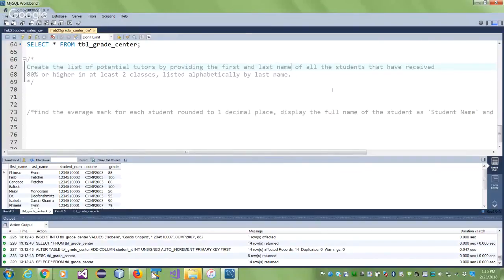Right? So you've chosen those groups. Now you talk to those groups and say, do you have more than 80 in at least 2? So make groups, pick up the groups that have count greater than 2. There could be 3, 4, 5, I don't know, whatever. Now talk to those groups. Do you have 80 or more in at least 2 subjects? Yes, you are a potential tutor. No, you're not a potential. So kind of think of it. I need to group, so I need group by. Having, because their count should be greater than 2. And then the from and the where, because I have to pick up where their marks are greater than 80. Make sense? So we have to use everything that we did in our select.